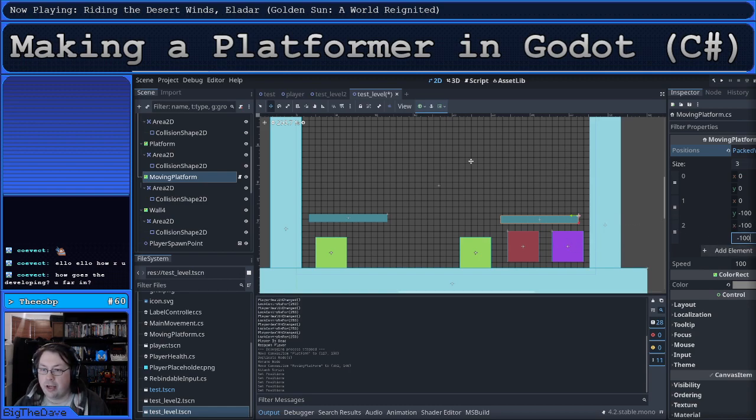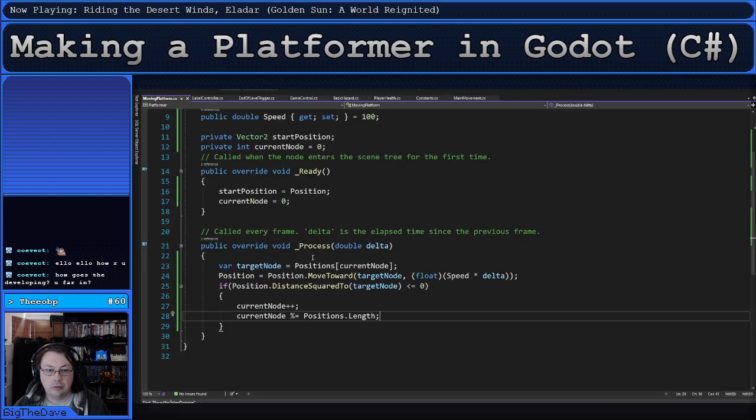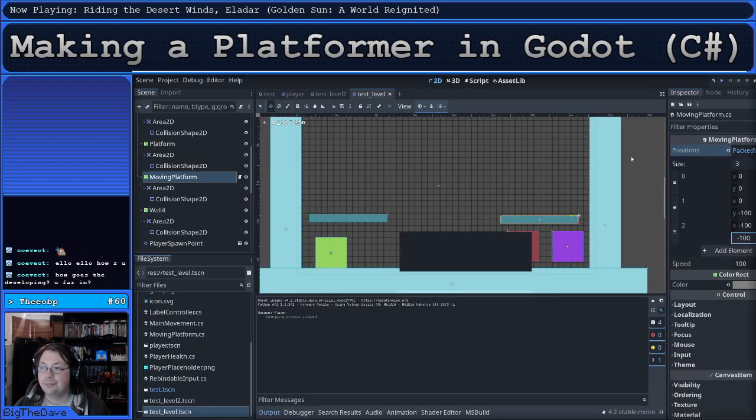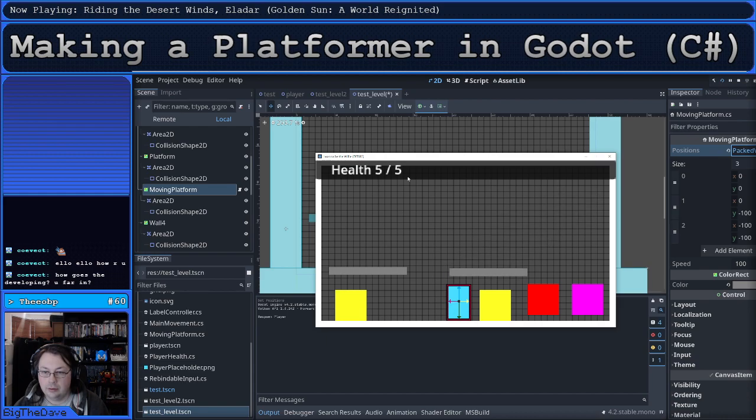And that should move in a triangle like that. That's what we wanted to do instead. That's how we do it.